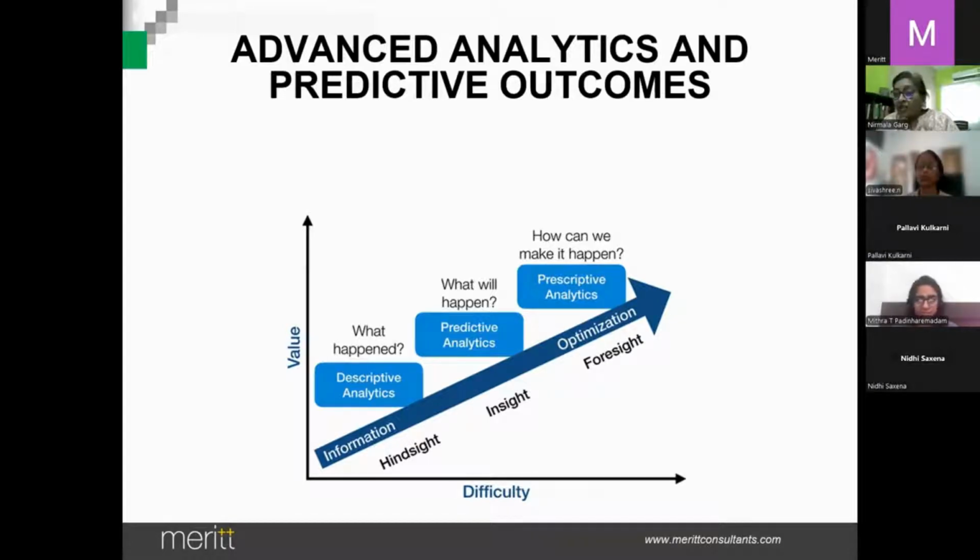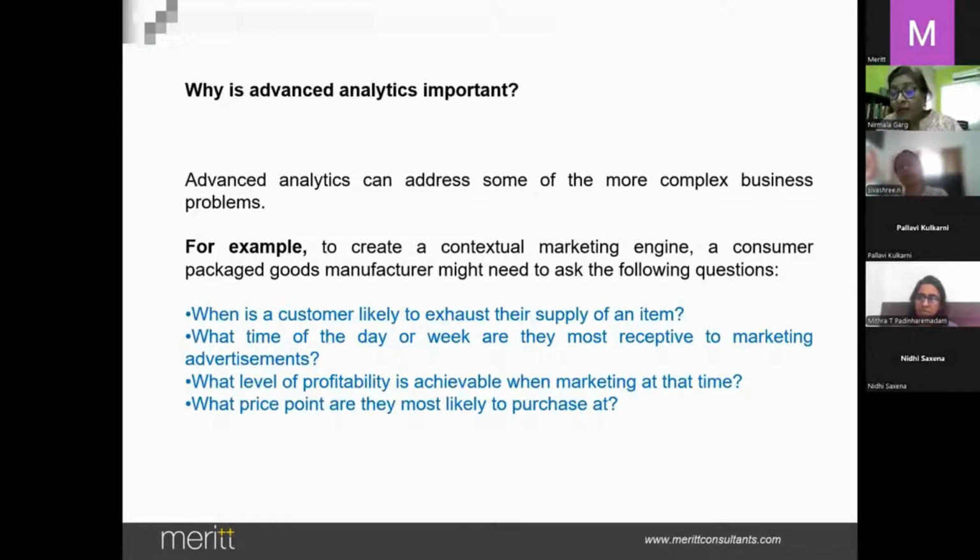Though we are doing it in Excel, it doesn't really matter. But if you have, because it is expensive, so if you have less data, it's okay. But if you have huge data like Amazon, multi-location, huge number of workforce, then you will actually have to use some kind of software. All right. So as I said, advanced analytics helps you to make decisions.